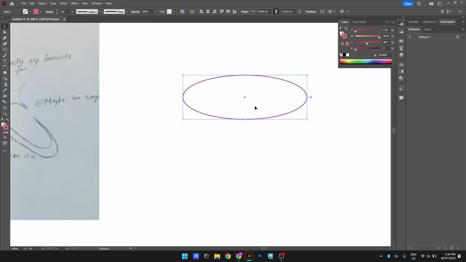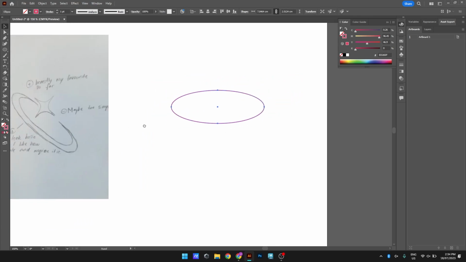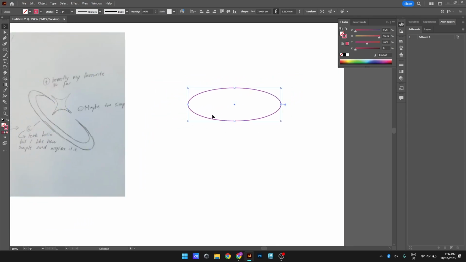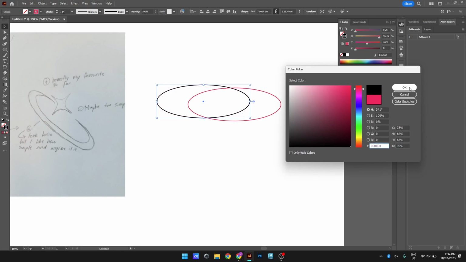This is what I'm going to be trying to replicate this shape with these sharp corners, and I'm just going to do it over here next to it. Control C and Control V to make a copy, and I'm going to make these black so I can tell which shape is which.